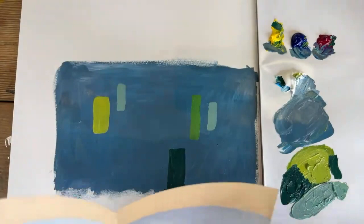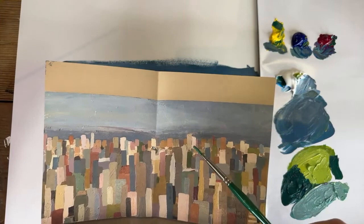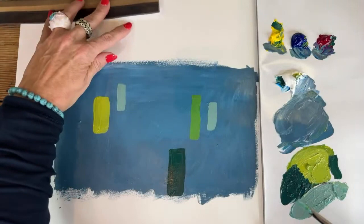She wasn't listening. Well, I think it's important to reiterate throughout this, so I'm going to keep asking questions. Okay. All right. People join. Smaller buildings are in the back. But have fun with them. Let's make this a surreal painting.